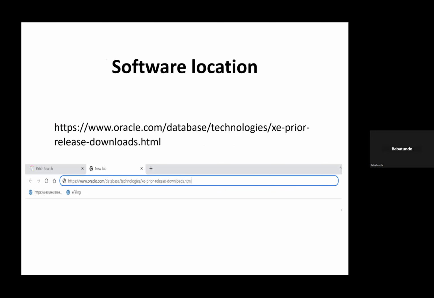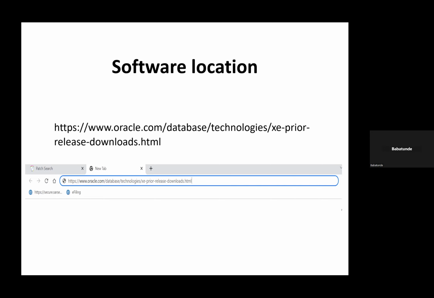So the location where you can find the software, because Oracle has a URL where you can download most of the software, is this. I put the link.